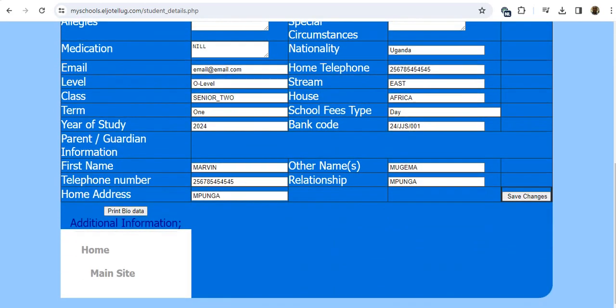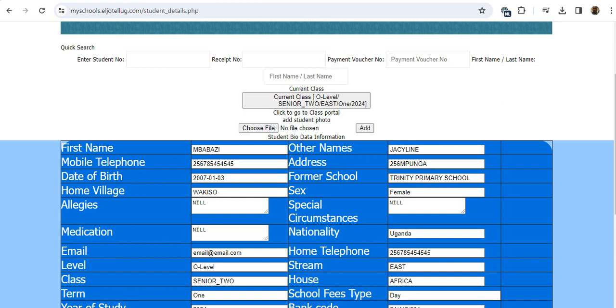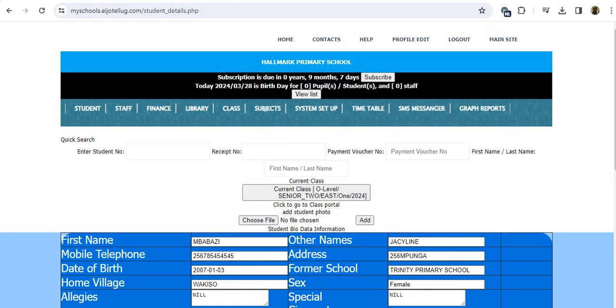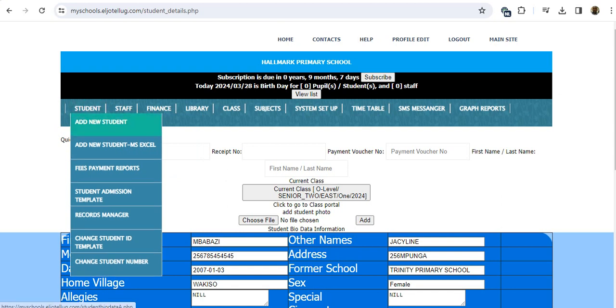Then we can apply changes, and then we click on the save changes button. So this is how we can add new students using this button.